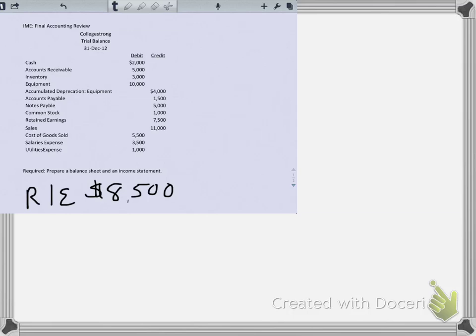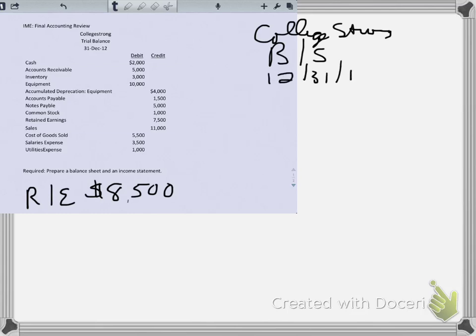Like all the other financials, we start with the title, the name of the company. We say what the statement is, it's a balance sheet. But all the other statements say for the year ended. This one just says the date. Now, the purpose of the balance sheet is to show the accounting equation. This can be done easily because assets equals liabilities plus owner's equity. I could stack them up and have assets over liabilities and over owner's equity, or I can put the assets on the left and liabilities and owner's equity on the right.